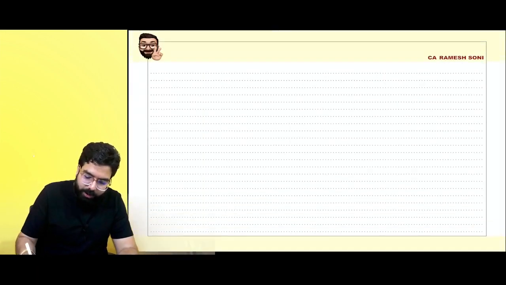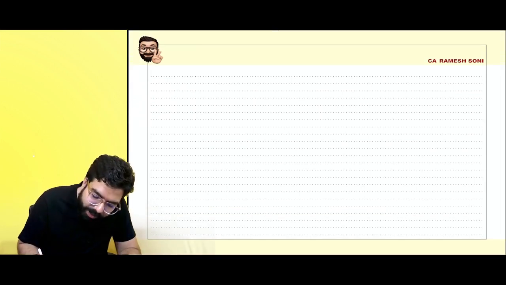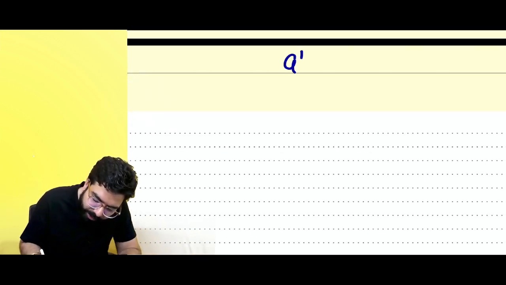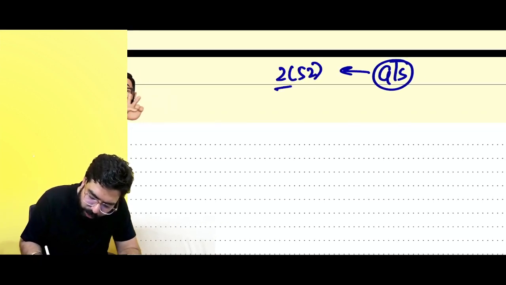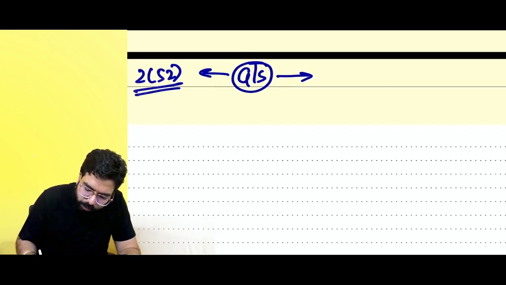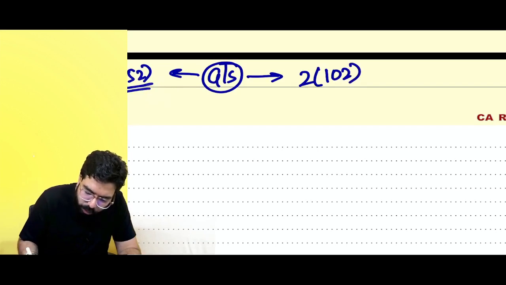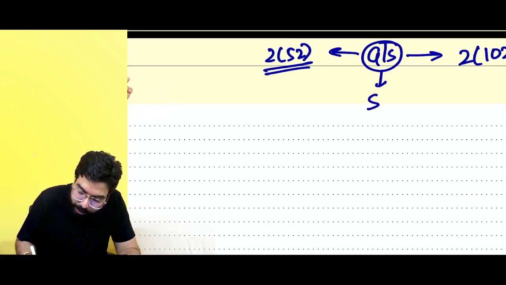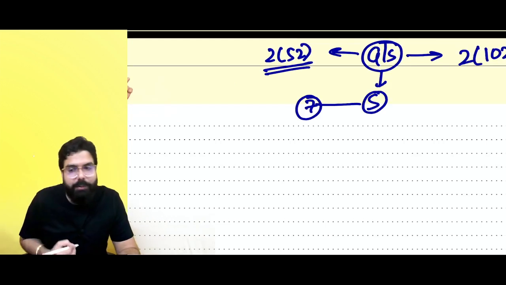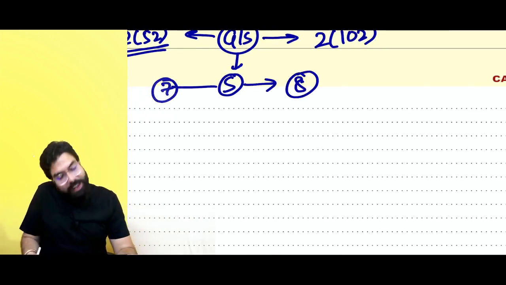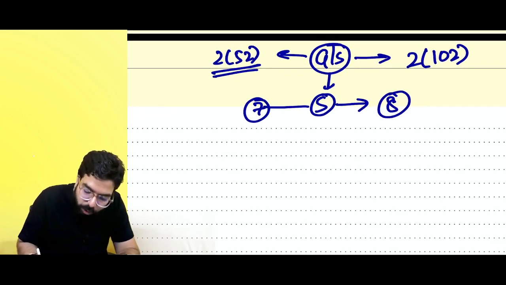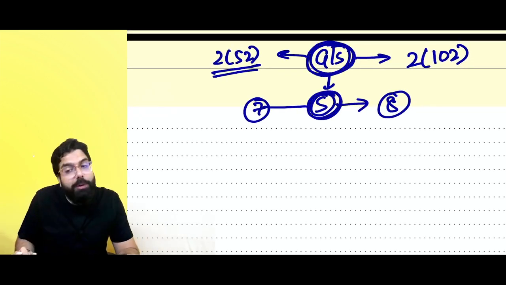Everyone over here, listen to me carefully. We started learning GST with goods or services. Goods and services definition: goods section 2(52), services 2(102). Goods and services have to be supplied. Supply definition, section number 7, I went ahead and taught you, and in supply I taught you section number 8. Now listen to me very carefully. Goods and services have to be supplied.